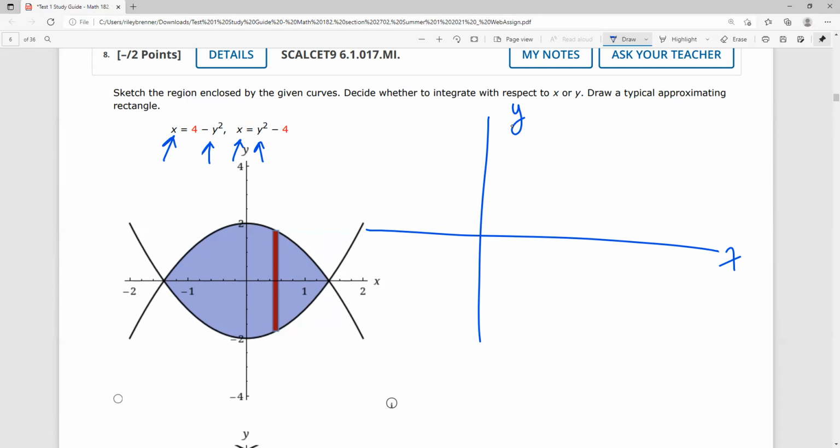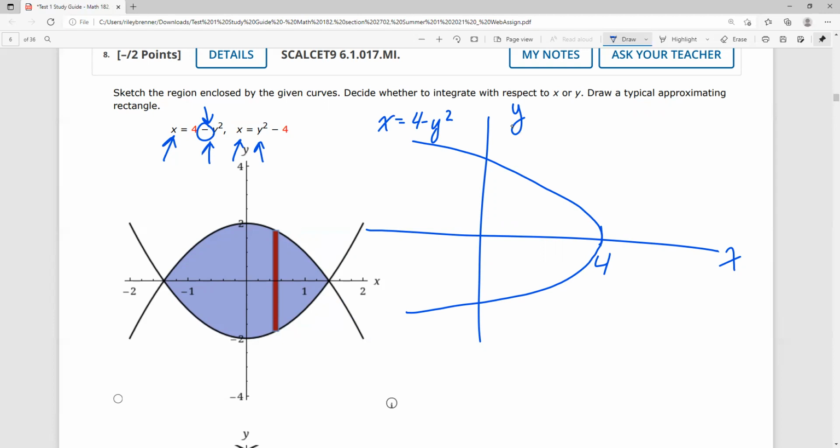So this plus 4 means that we shift it rightwards, or if you turn your head sideways, so x is the vertical axis, upwards 4. So this is 4 right here. And if we take a look, it's a negative y squared. So that means it's supposed to go downwards, or leftwards rather, so towards the negative x's. So our parabola sort of looks like this for this first equation. So let me go ahead and label that as x is equal to 4 minus y squared.